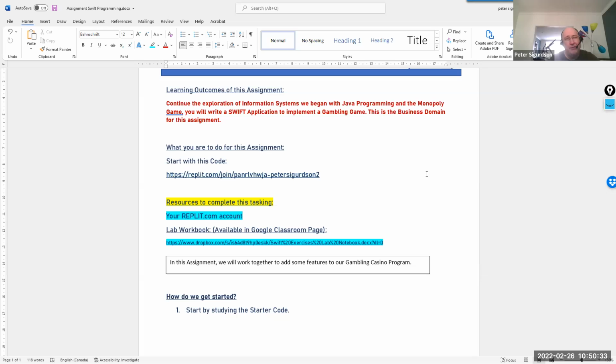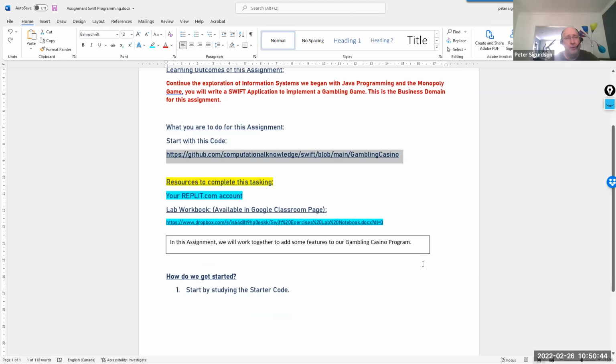Actually, I don't want you to see my code all the time, because sometimes it's going to be stuff that you're supposed to figure out yourself. But where do we want to go is as follows.